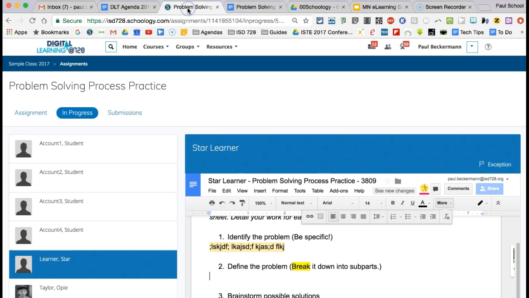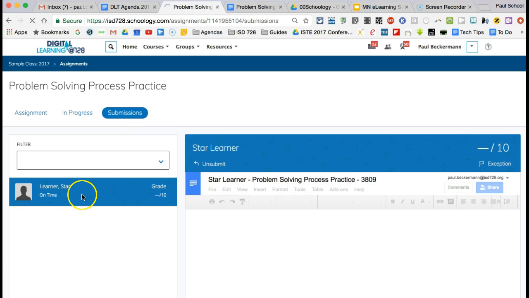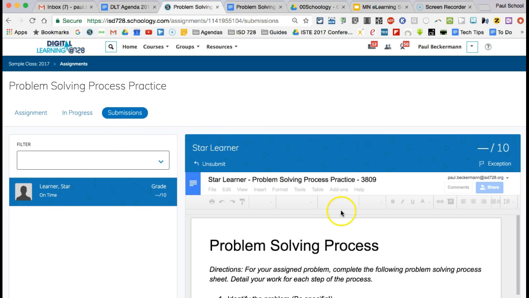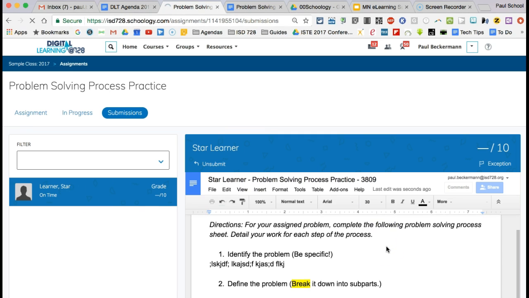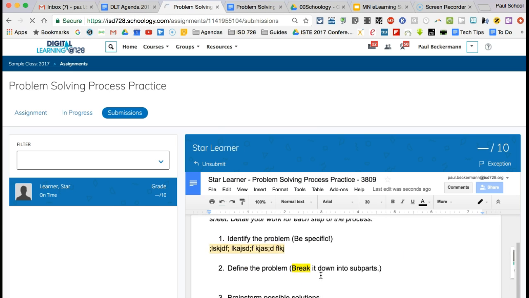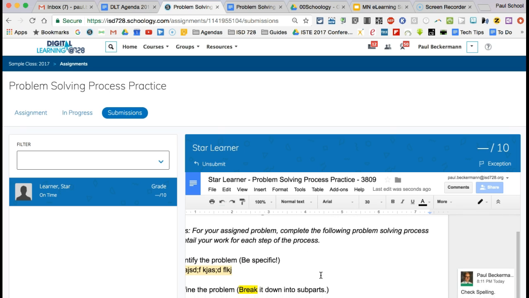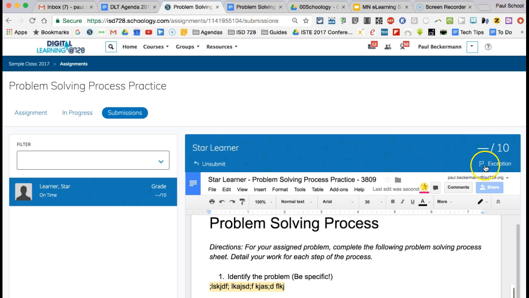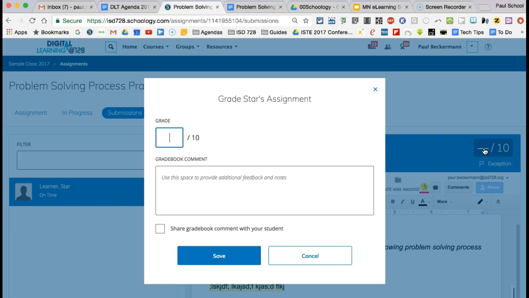As a teacher, when I go in here, I can click on the Submissions button and I will see all the ones that have been turned in completed. So now I can see all the documents and notes that have been in there before, including my own, but I can grade the work, and I can come up here now, and this is just total points. I can give a score, I can give a comment, and then I can share that comment with the student, and I need to check this for them to be able to see the comment.